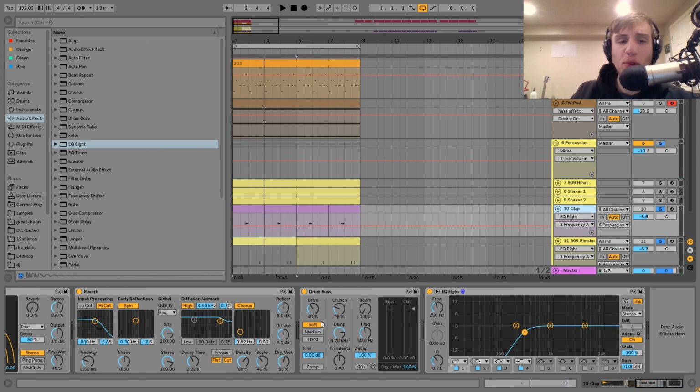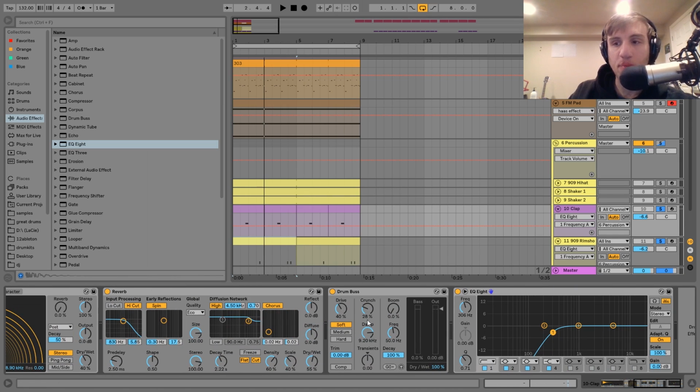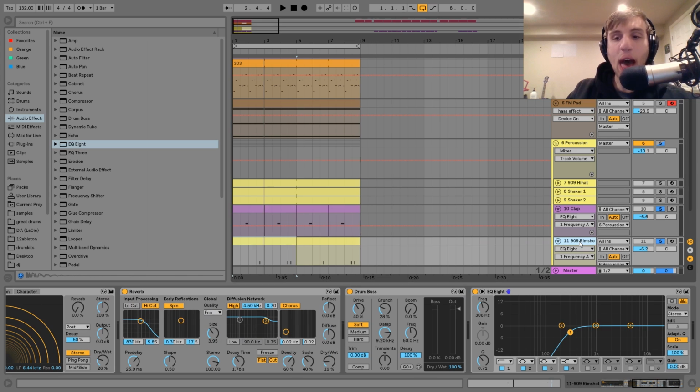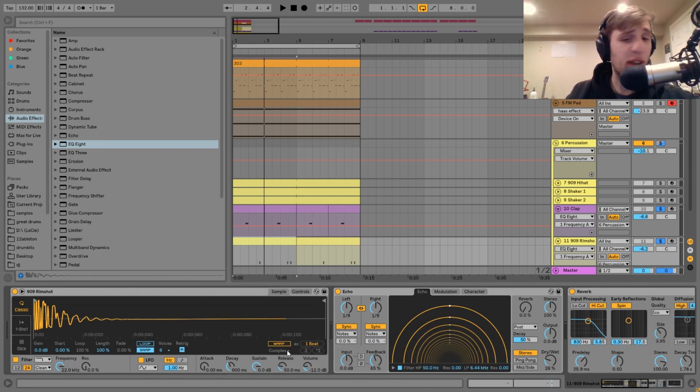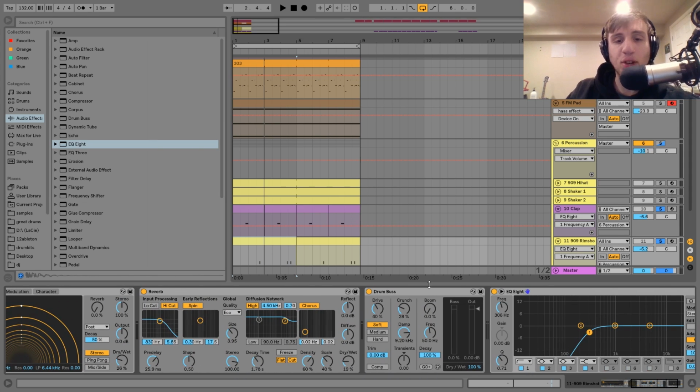And then on these, I have a few effects. You can see on the clap, I have a 16th note echo, a little bit of reverb, some drum bus to kind of beef it up a bit, and then just an EQ8 cutting out the low end. And then the 909 rim shot is actually very similar. You can see, yeah, we've got an 8th note delay on that. We have this really short reverb with a bit of pre-delay. And then I have a drum bus to beef it up and an EQ8 cutting out the low end.